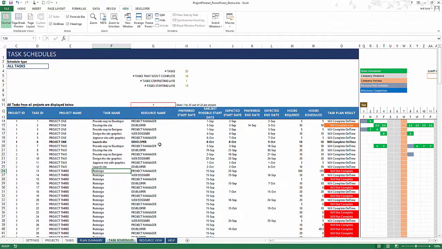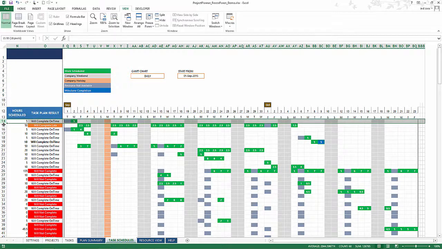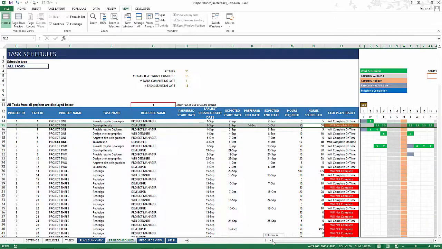And in this task schedule sheet, we have a lot of columns and a lot of rows. And this is ideal for the use of Freeze Panes feature. So to demonstrate why we need it, this spreadsheet has a lot of columns and you have a table of task information. And then on the right, we have the Gantt chart visualization. So as I scroll to the right, I can see the Gantt chart, but I actually don't know what the specific task is in row 15. Though I can see the schedule of the task day by day, I really don't know what is the name of that task. And so that is where Freeze Panes could come in handy.